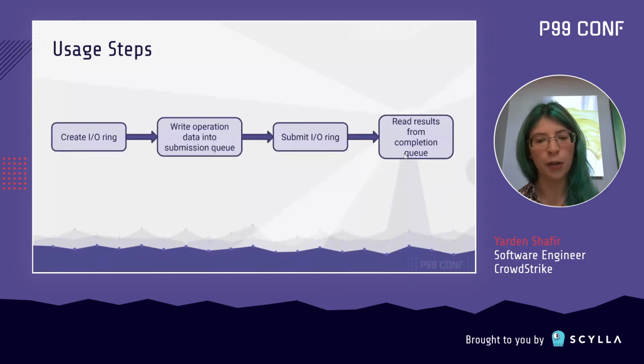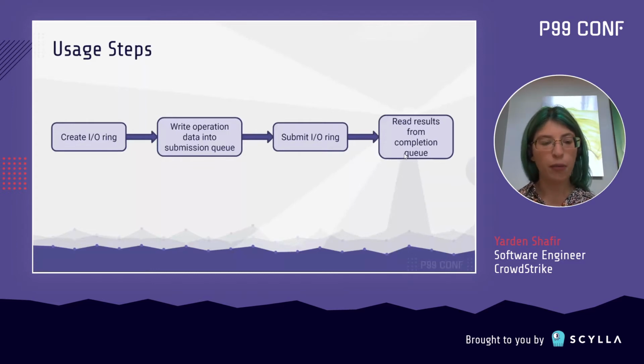Because you have a submission queue where you will put the information of all the different I/O operations that you want to perform. You will submit them to the kernel through a submit API. And then once all the operations are completed, the kernel will write the results of all the operations into a different queue called a completion queue, where your application can go and read that. And when you read a completion queue, you also need to tell the system what is the latest completion event you read, so the system won't write over it, but we'll get to that later.